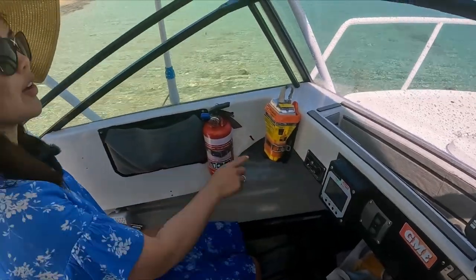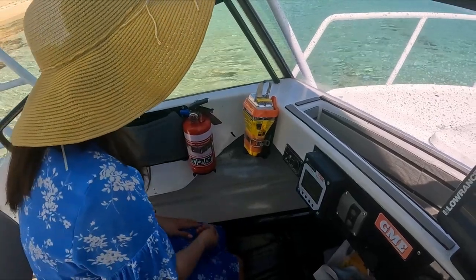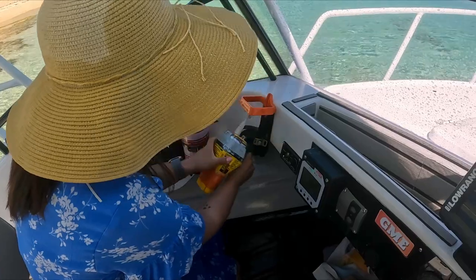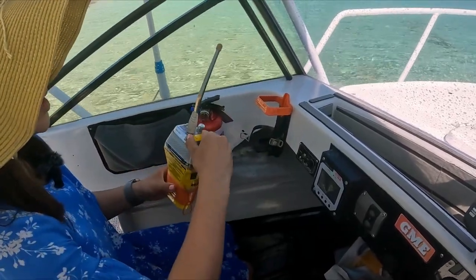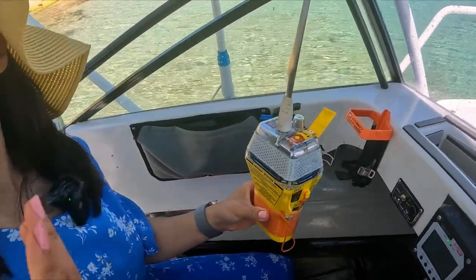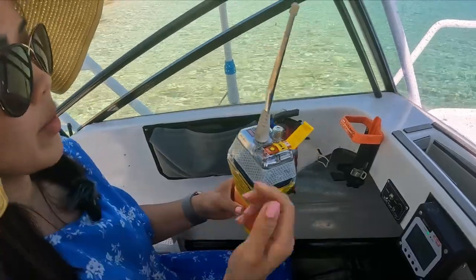Okay everyone, so this is our EPIRB here. You only use this in a life-threatening situation. I'll just quickly show you guys how to use it. So we flip this, pull it out, then you lift this bit here, and then you pull down, and then in 10 minutes, a helicopter or a boat will come to rescue you.